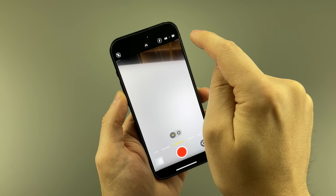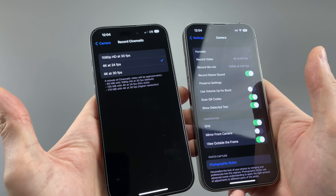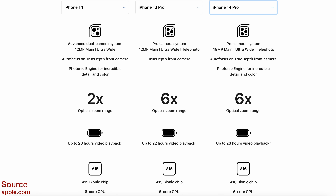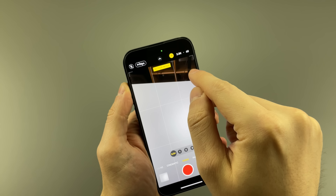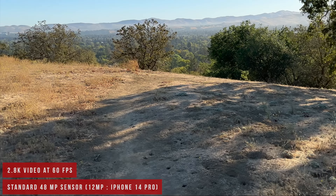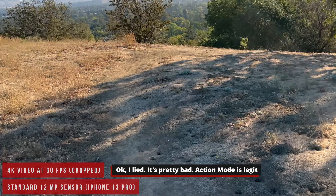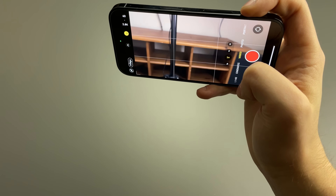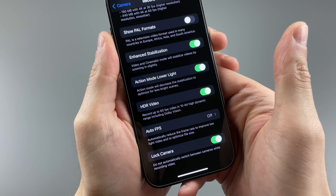Cinematic mode has been upgraded to 4K 24 and 4K 30 frames per second — finally — but I'm irritated that the iPhone 13 Pro doesn't get this, even though the iPhone 14 has the same features and the same processor. There's also an action mode, but from what I've seen, this 2.8K heavy crop isn't as good as just shooting 4K and adding some slight stabilization in post, but I guess it's cool that it works all from the phone — assuming you have lights brighter than the sun to film it, or change the setting in settings.